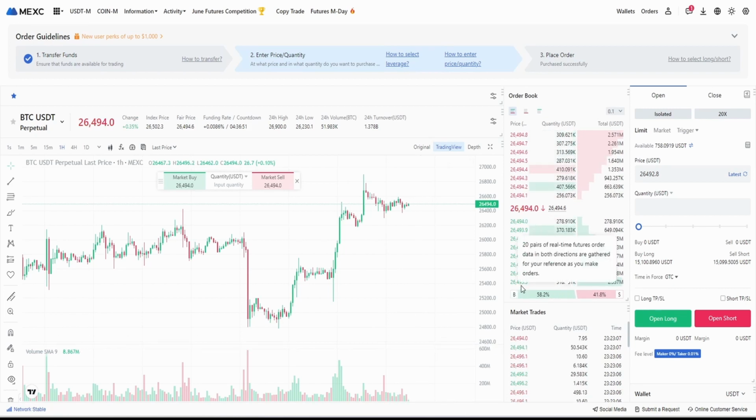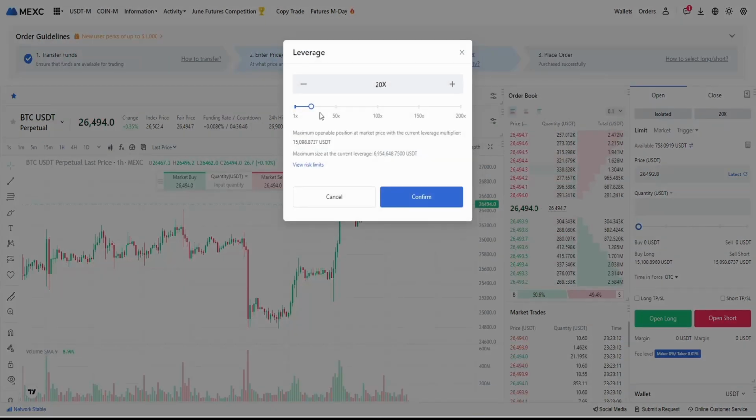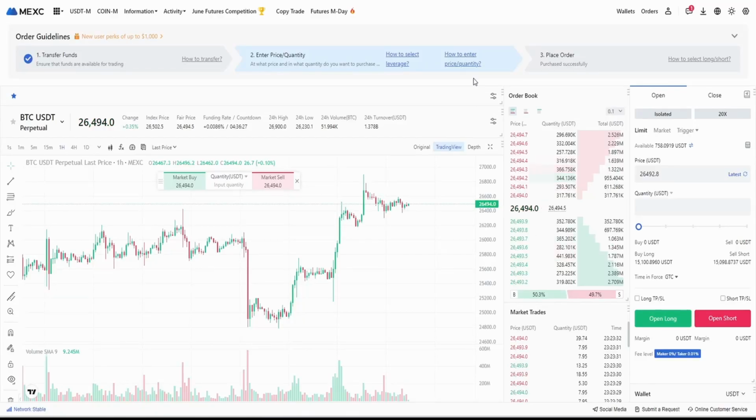Another valuable tool associated with perpetual futures trading is leverage. Leverage allows you to control larger trades with smaller amounts of money. It can amplify both potential profits and losses. By utilizing leverage, you can increase the size of your trading position, giving you the opportunity to achieve bigger gains from smaller market movements. However, it's crucial to understand that trading with leverage and perpetual futures contracts carries inherent risks. While the potential for higher profits exists, it's equally important to manage your risks effectively. So keep watching as we'll be showing you how to properly place your trades shortly.